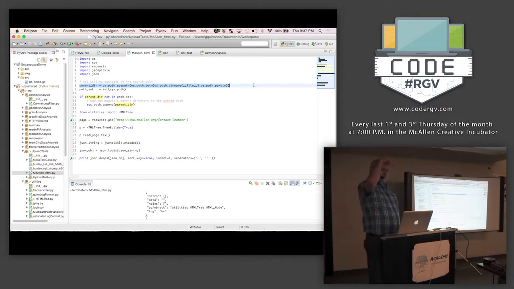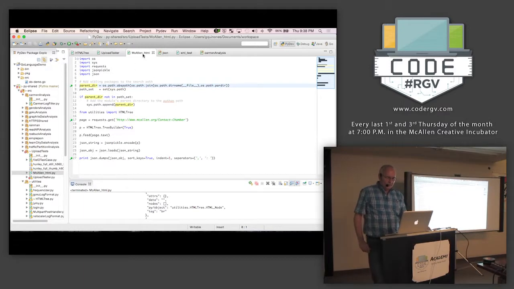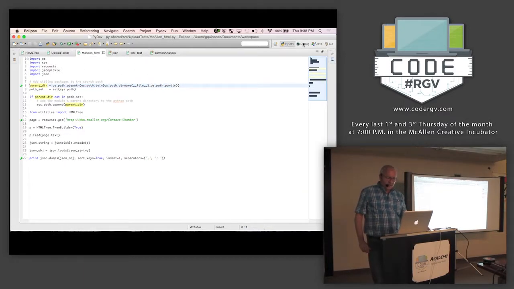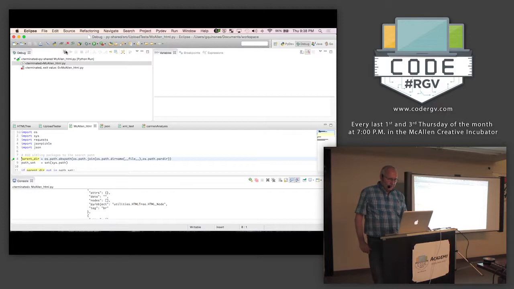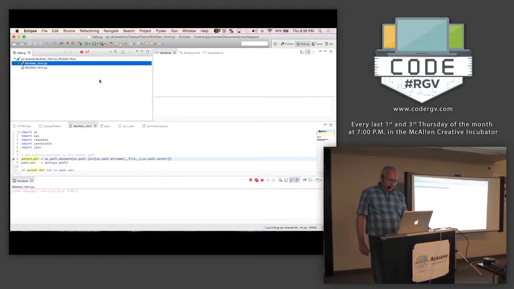That gets converted into a path name, and then we pull out its parent and store that in parent directory. So if I put a breakpoint there, go back into the debugger, and run it.